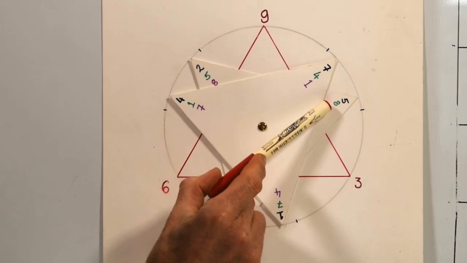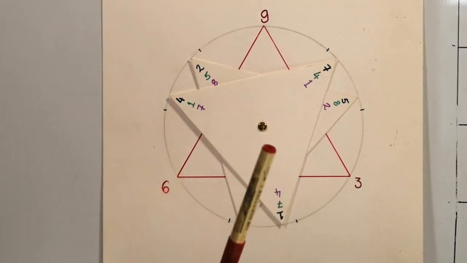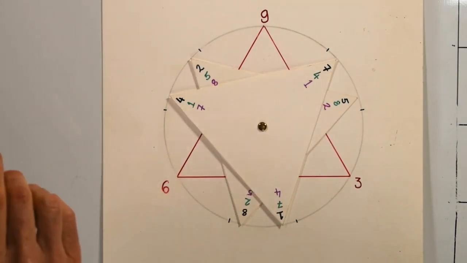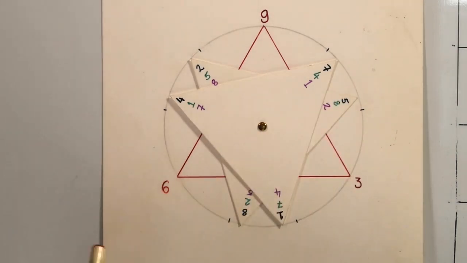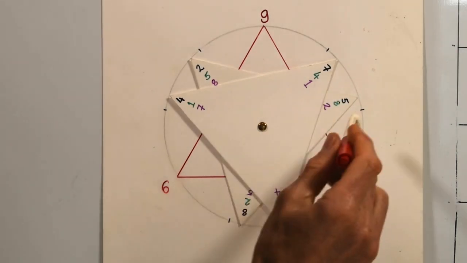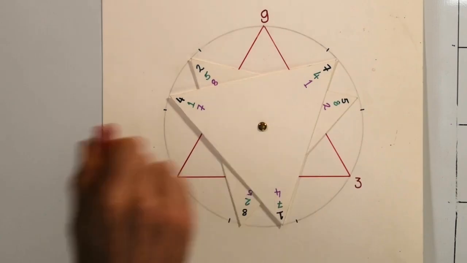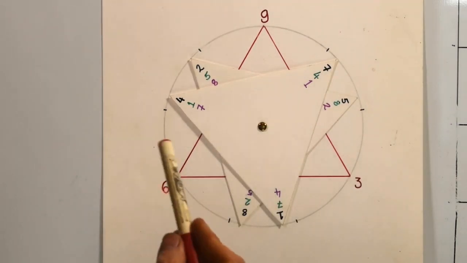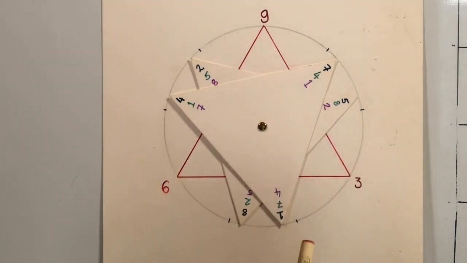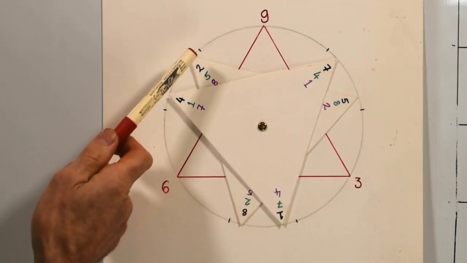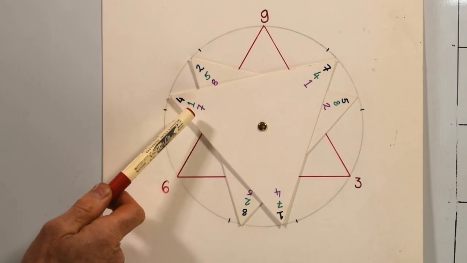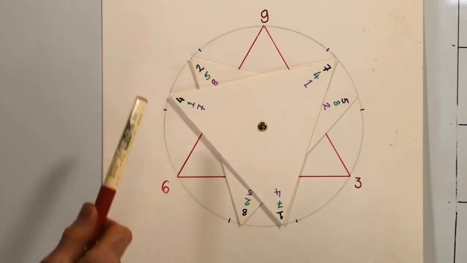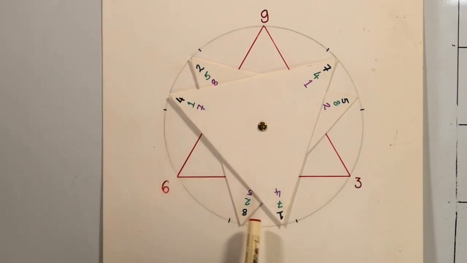You've got the 4 and the 8 added together equal 12, and you've got the 1 and the 2 added together, which equal 3. Obviously the roots of 12 are also 3. So we could talk about this point of the 6-pointed star, Star of David if you like, is 3s, all 3s. Look over on this side, it's 4 and 2, which is a 6, 1 and 5, which is a 6, 7 and 8, which is 15, 5 plus 1 equals 6. And down the bottom here, 8 plus 1, 9, 7 plus 2, 9, 4 and 5 equals 9.